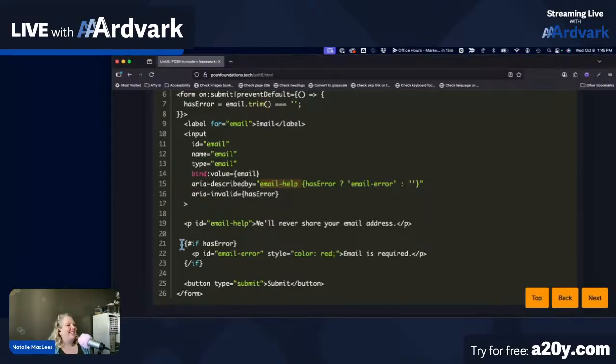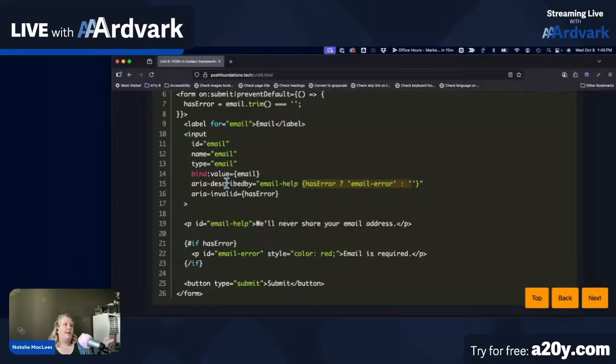So you can see that conditionally, this little error is going to show up, like if we forgot to fill out our email field, to say email is required. And this is just conditional code that is showing that email error in the ARIA described by property if there's an error. So now this error message is also correctly associated with our form field programmatically, so all of the users will hear it.